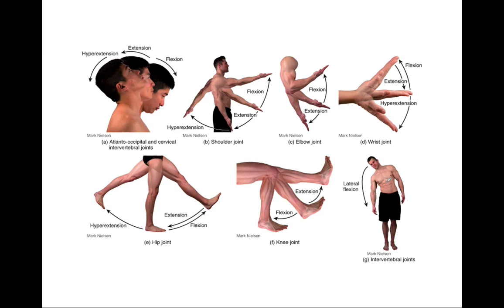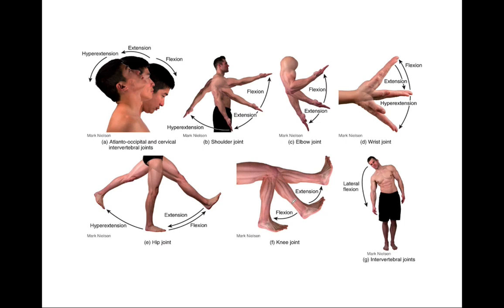However, if we do go past 180 degrees, we're going to classify that as a hyperextension, and we can see that here with the leg. Certain joints will facilitate a hyperextension much more naturally, such as up here with the shoulder joint and over here at the hip. But a hyperextension is not as good of a thing here at the elbow joint, and it would also not be a great thing here at the knee joint either.